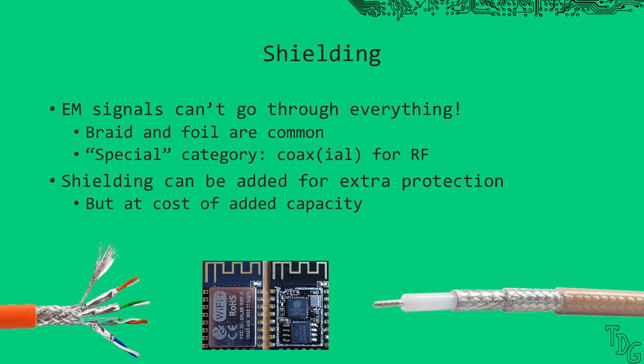But sometimes we need some extra protection too. That's where shielding comes in. If you really want to block noise, you will have to have a shielded cable. Shielding is widely used to block external noise from coming in or minimizing emitted noise to be compliant with regulations, just like this ESP module in the middle. All the important parts are hidden under a metal shield. You can get UTP cables, the name is unshielded twisted pair. That's your regular cheap internet cable, which is totally fine, I use them in my home too, but there are better types. FTP cables are foiled twisted pairs, packed each twisted pair in its own shielding metal foil, reducing crosstalk. SFTP or shielded and foiled twisted pair, the one in the left picture has a protective shield on the outside and foil for each pair of wires. Costs some extra, not necessary to use in some cases.